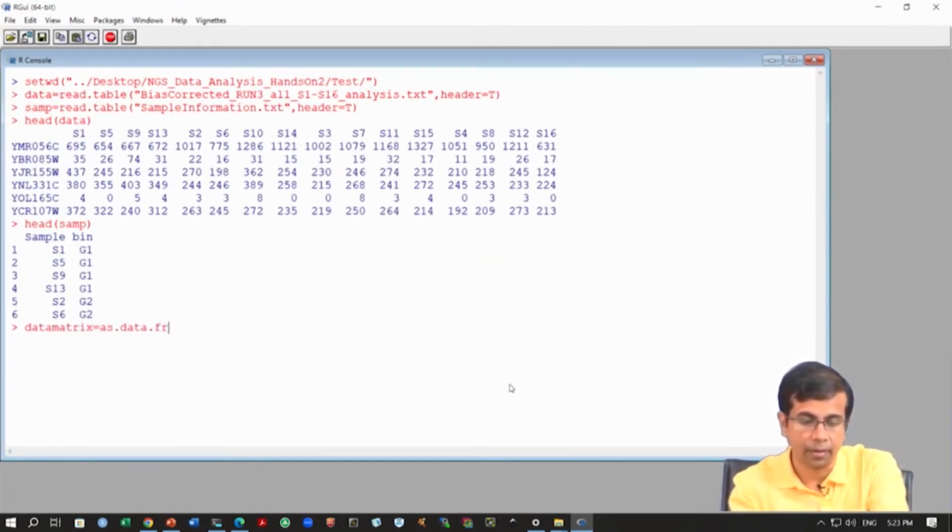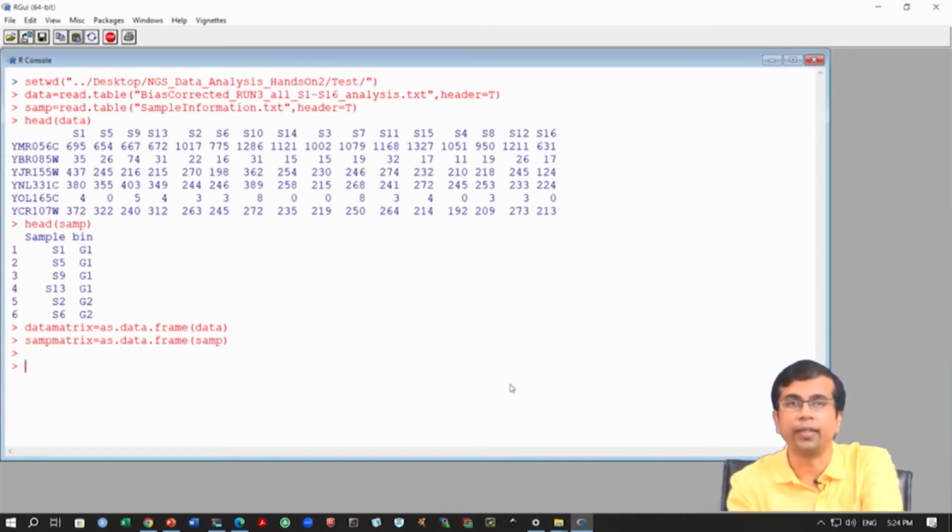Okay, so first step, I will convert this again to data matrix equal to as data frame. This is required because sometimes some of these tools or the commands, they expect this data in certain format. Okay. Again, this might also change from one version to another depending on the version that you are using. You might have to add a few things or write it slightly differently. Okay. We have seen these differences between versions sometimes, and again if you see some errors, we might have to go back to the manual and see if there is some change or not. Okay. So, now we will convert this to SAMP matrix, right. So, as data frame and SAMP.